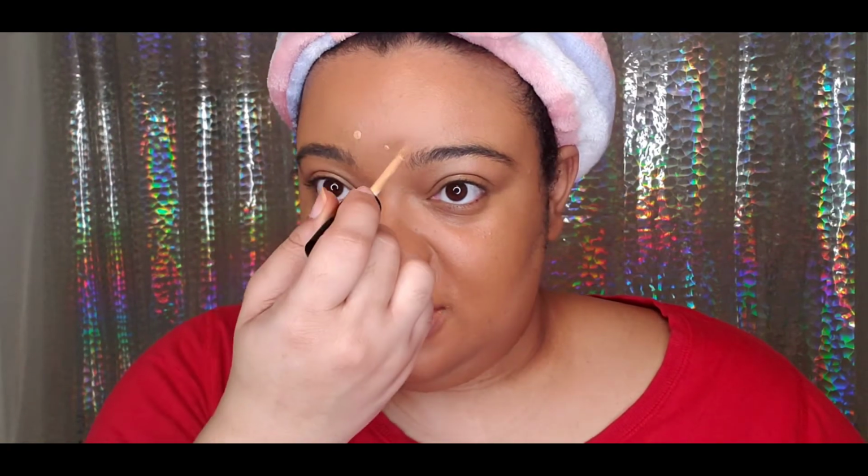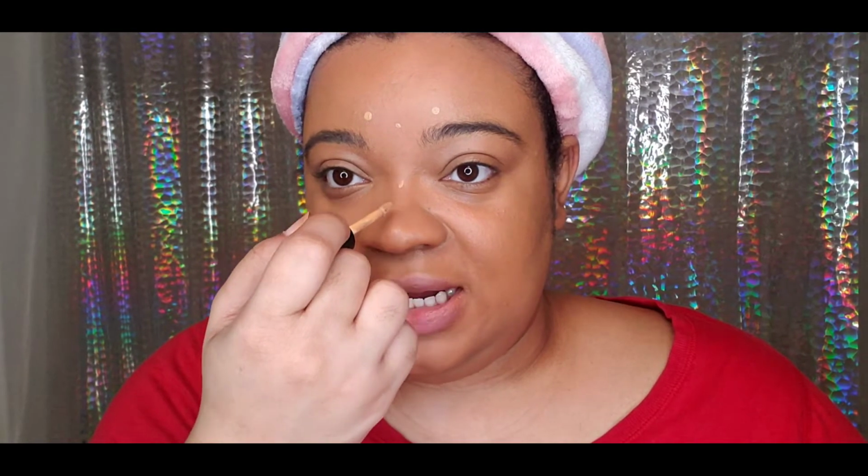All right, you guys, so just for some brightness, I went and got my original Pat McGrath concealer that I had been using, which was LM14, and it was just a tad bit light for me. And so, like I said, I had gotten a color that was a little bit closer with peach undertones in it for color correcting. But I realized that I wanted some more brightness to bring light to my face, to certain areas, and essentially just highlight. So, I don't know if I've ever explained this, but the purpose of placing concealer in these spots is to bring color and light to certain areas of the face.